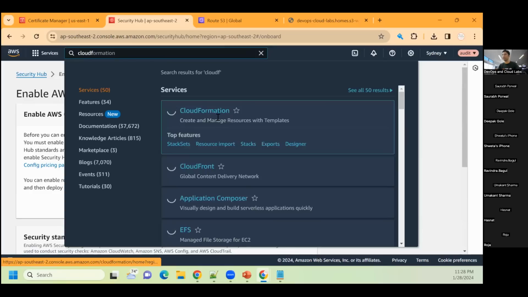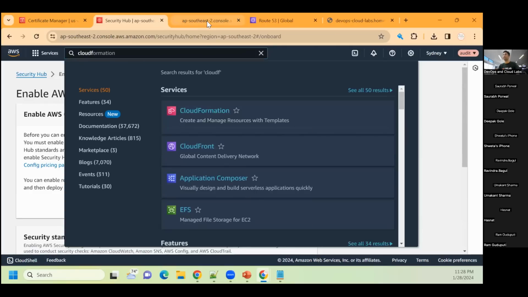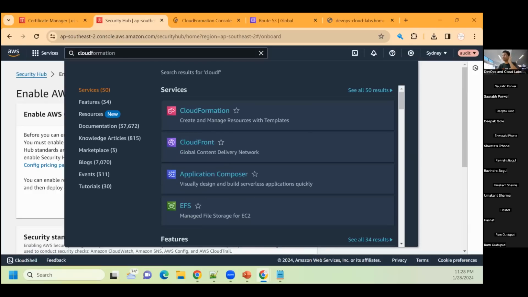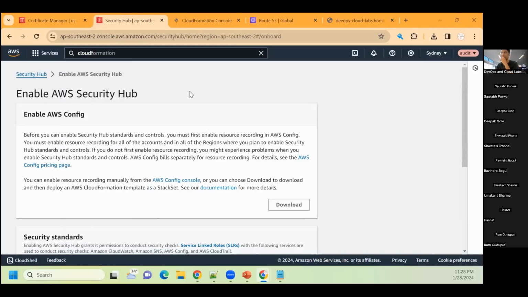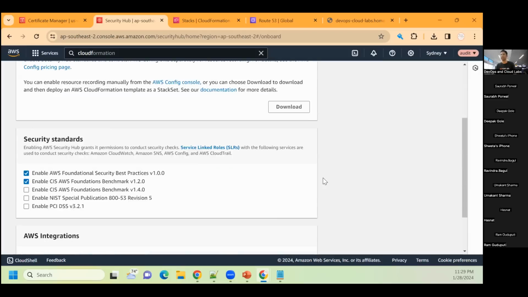CloudFormation. He sent you this. Yep. Is the Security Hub scope at account level, OU level, or organization level? It's the entire organization level. Okay. I see. So even though it will appear as if it's a regional service and we are doing it in one single account, as we go, we can add more accounts, more services, and more regions to it.